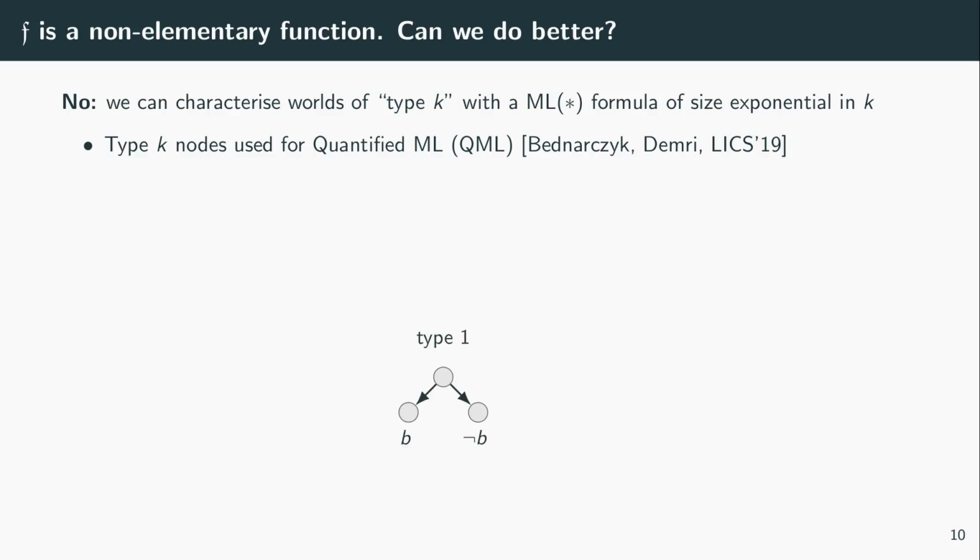So a node of type 1 is just a node that has two children, one satisfying B and one satisfying not B. And we can see these two children as a 2-bit number, where the one satisfying not B is the least significant bit, and the other one satisfying B is the most significant bit. Now the node of type 1 will also encode a number by simply looking at the value of another propositional symbol that here I just represent with a black dot. So for example, this type 1 node will encode the number 0 and 1.